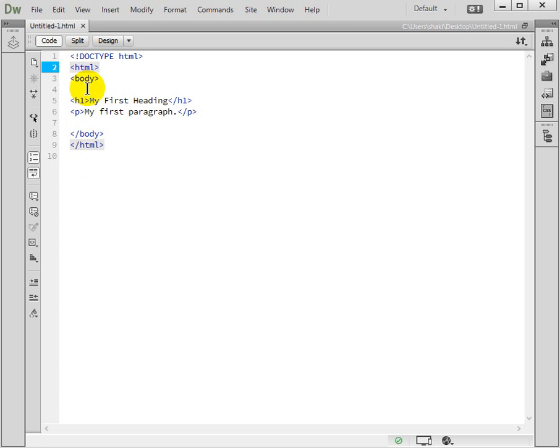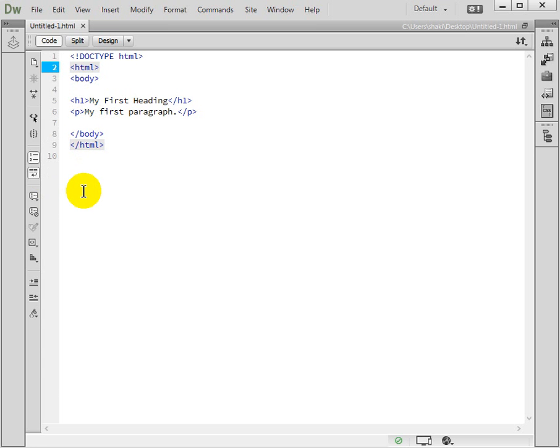It has a start tag and the end tag. The HTML content is another HTML element, the body element. The body element defines the document body. It has a start tag and end tag.